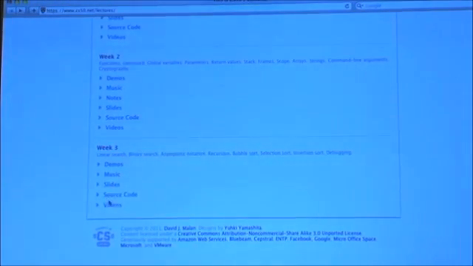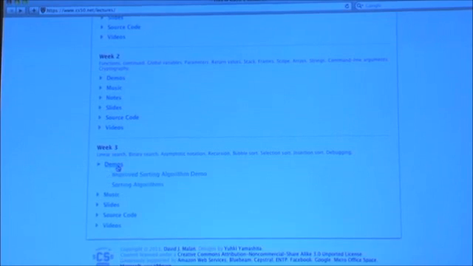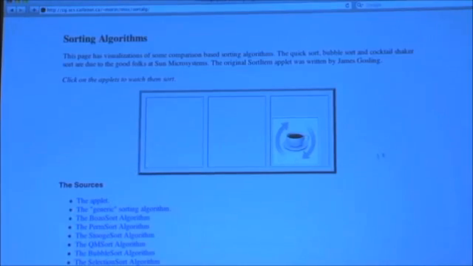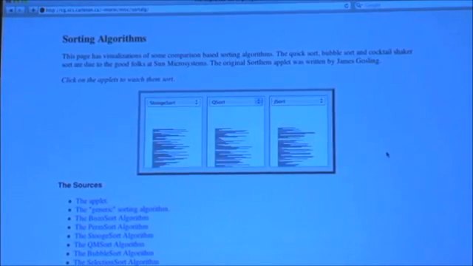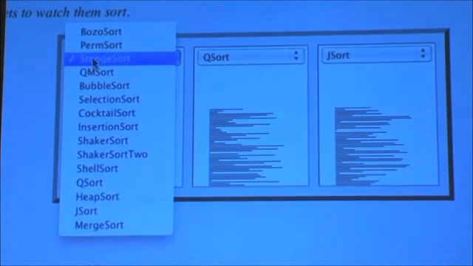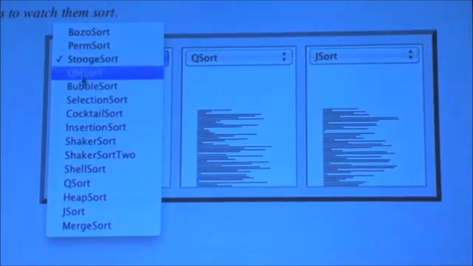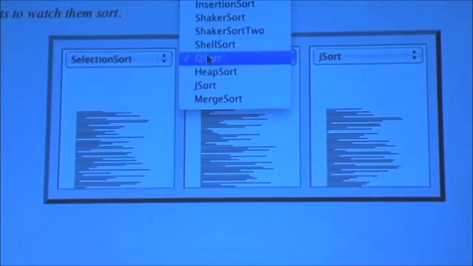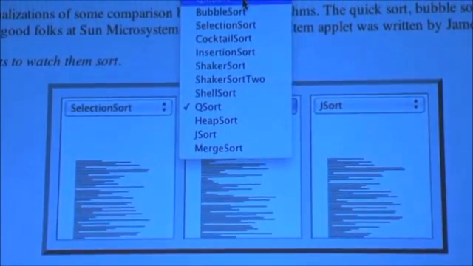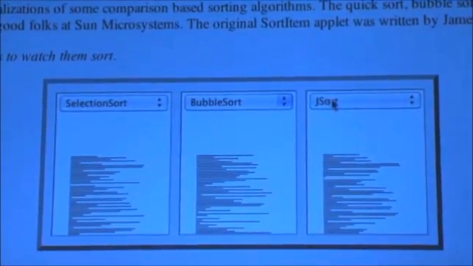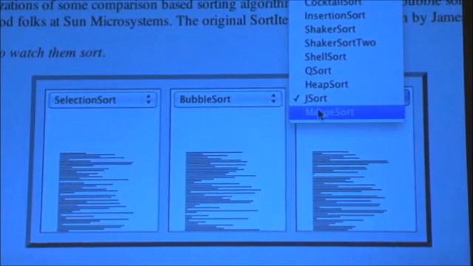And again, per this promise of teaching us how to do things more efficiently and effectively, let's just get a sense of how much better we can do. So the world has come up with, again, yet more sorting algorithms: stooge sort, q sort, j sort. I'm going to choose our familiar one. So I'm going to choose selection sort in this box. I'm going to choose bubble sort in this one. And then I'm going to choose another guy, merge sort. We haven't looked at merge sort, but someone put a little more thought into implementing that algorithm.